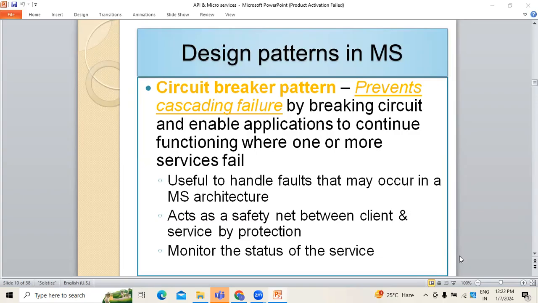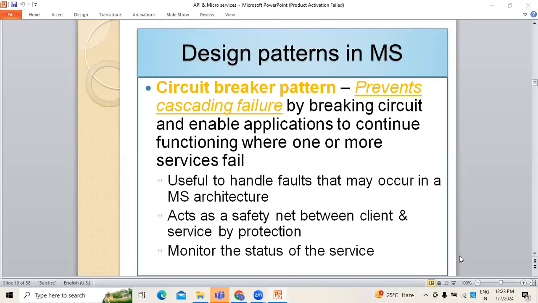So in this aspect, this design pattern in reference to microservices is essentially useful, wherein it helps us handle the kind of faults which occur in the microservices architecture. Because the functionalities are broken into different parts, it won't get impacted by other components, the other functionality. That is the advantage we can see, especially in reference to the circuit breaker part.